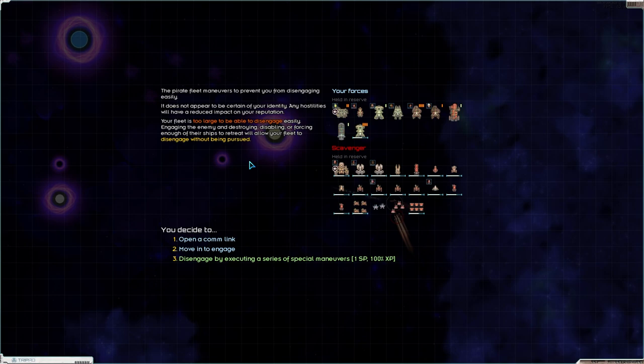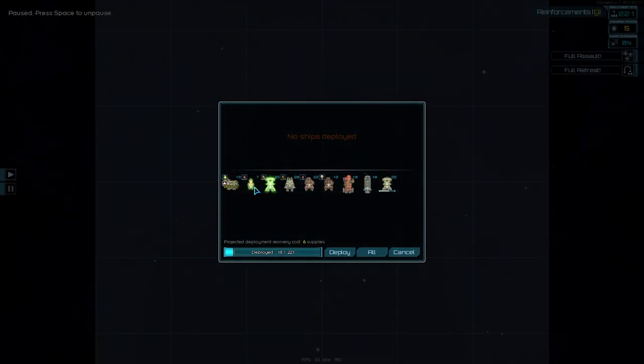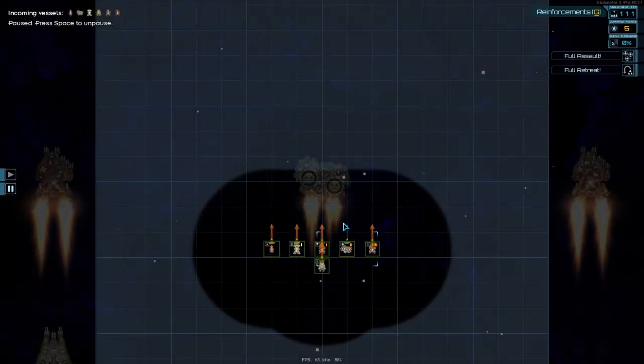Right. So, we've had a pirate come up and attack us. Dirty pirate. Well, actually, it's not a pirate. It's a scavenger. But we're going to move to engage. We're going to continue and we're going to go and blow them out of the sky. So, gonna go with these ones, not this one. I will be happy once that one is up and running, but not those ones. So let's go.